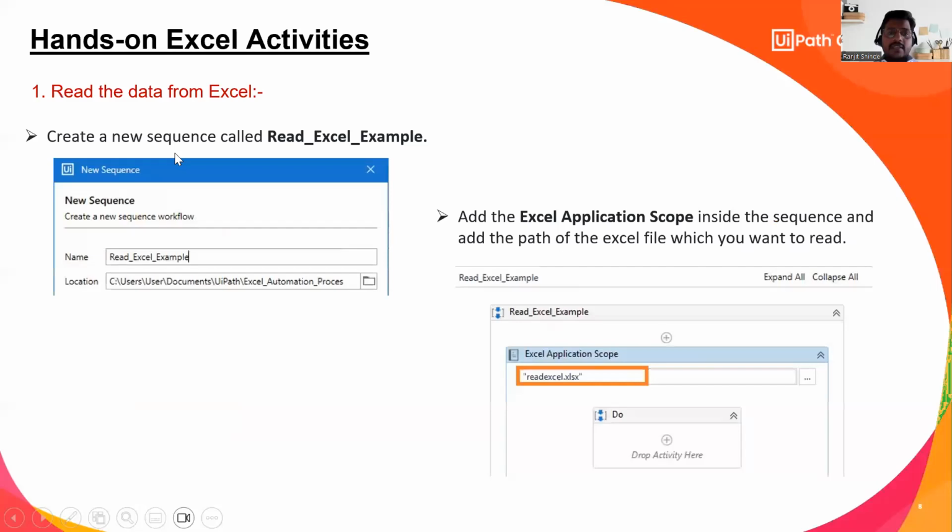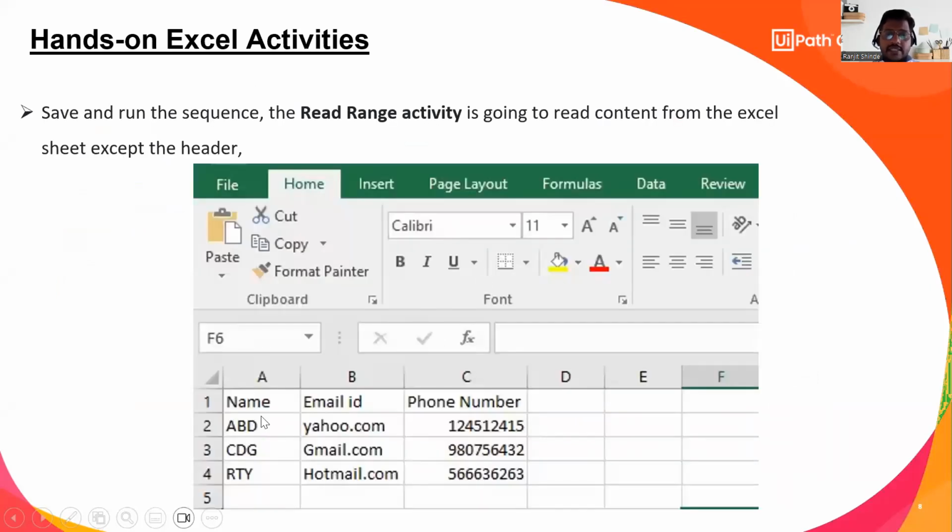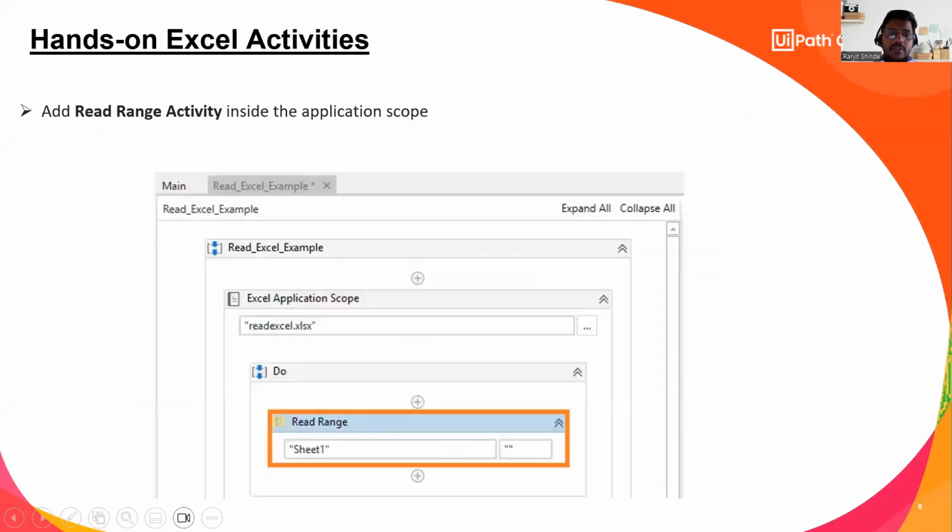So we'll see one example. This is my Excel, and I want to read the data from that Excel. Right now I am putting only a few examples. Suppose in our Excel, n number of rows and n number of columns are available, and I want to pick that data from the Excel and fill the Google form. So how do we read that Excel? You can see here I am putting an example.